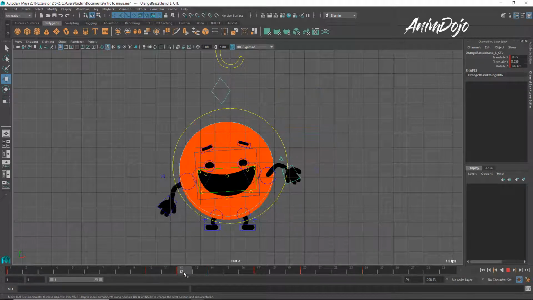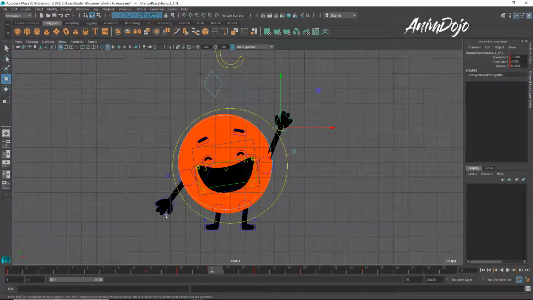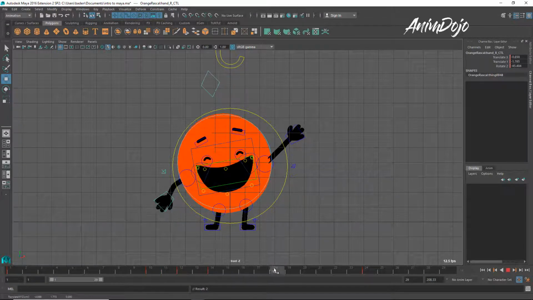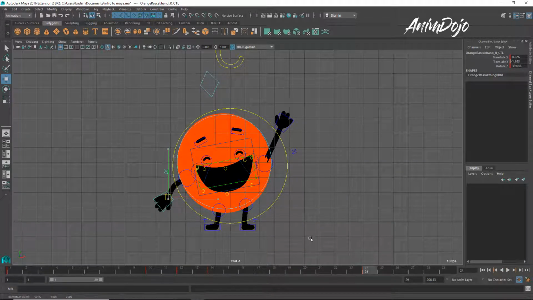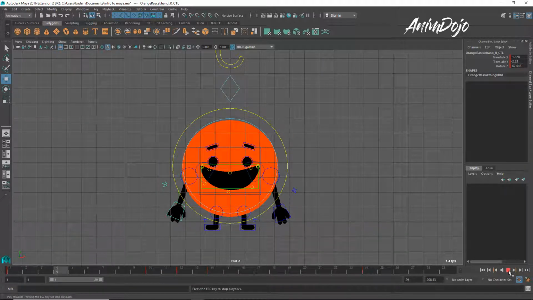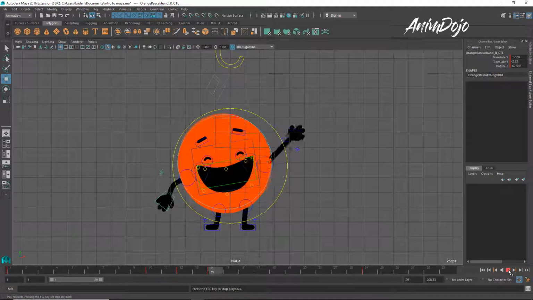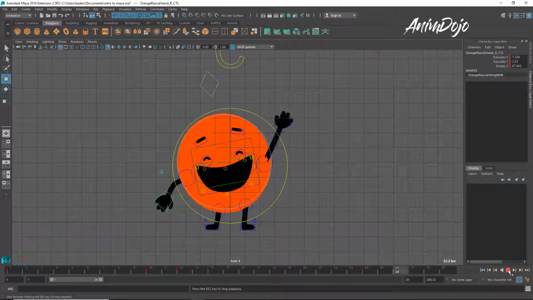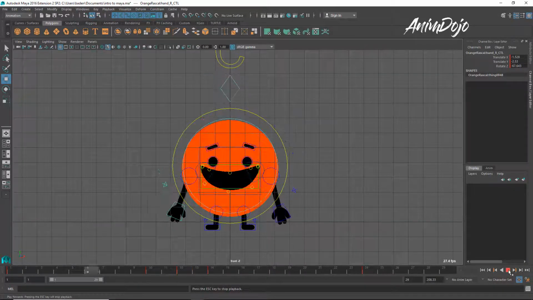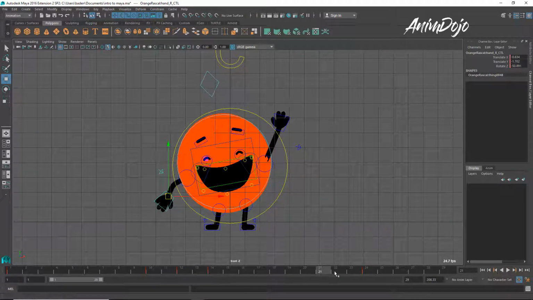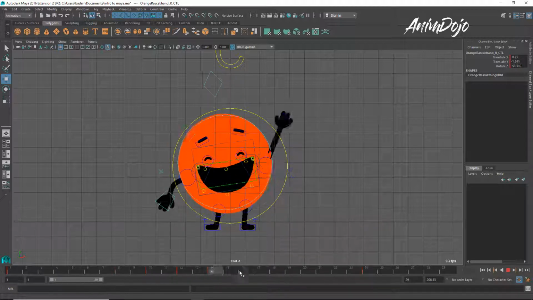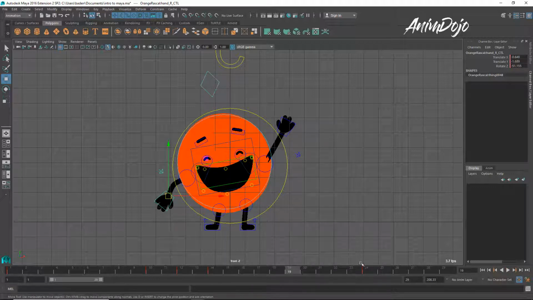Now, there's a few things obviously that we can fix, but that's not the point. The point is to not make you get scared of animation. It's very simple, and you just have to keep practicing. You just have to keep trying different things. There are different techniques that you need to learn along the way, and you could go ahead and read about them. You can go online and see all these different tutorials, but the best way is to keep trying to make things look smooth. That's basically what it is. Let's try a different exercise.